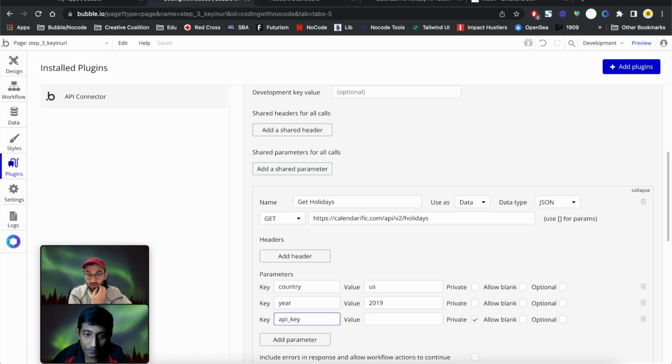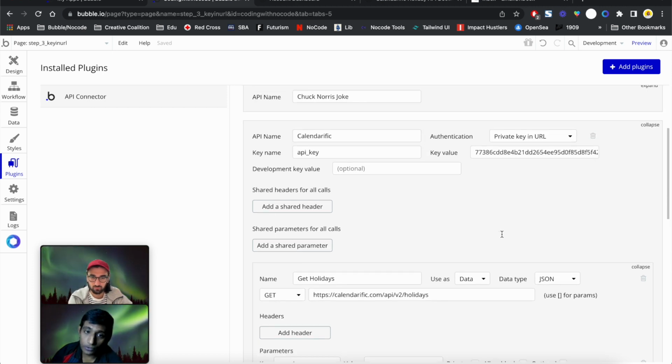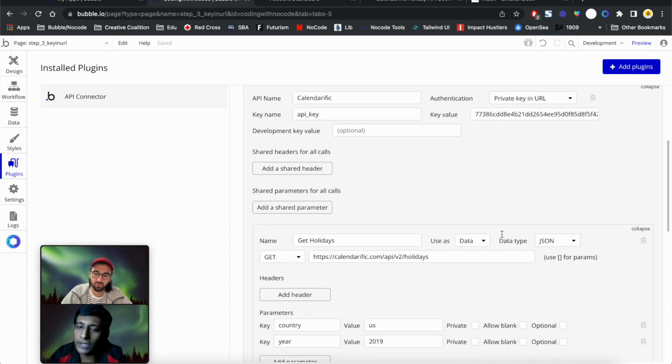Yes, you're absolutely right. That's a great point, Gio. In fact, we could have added an API key there and it would have worked the same way. The only disadvantage is that if you had to create another API call, you would have had to put the API key in the second call as well, or for the subsequent calls.